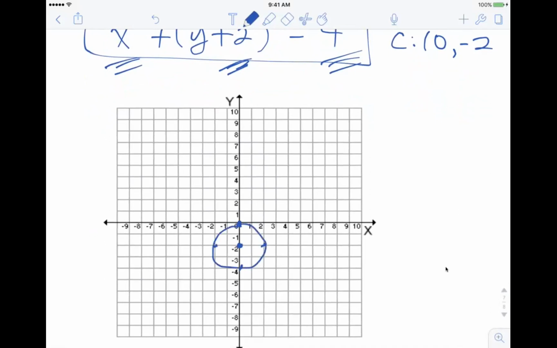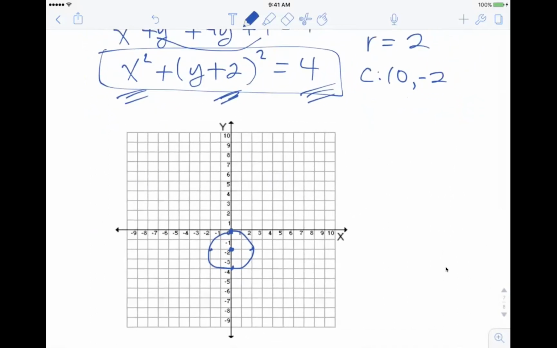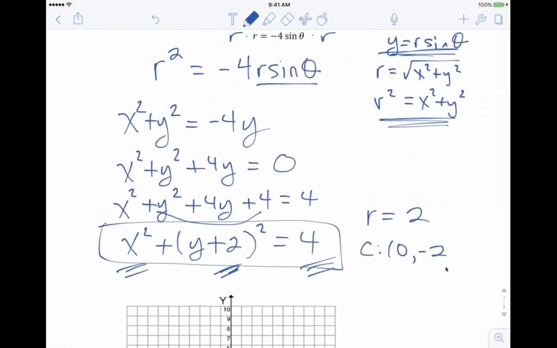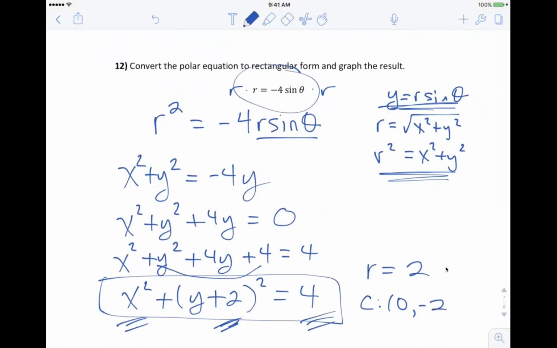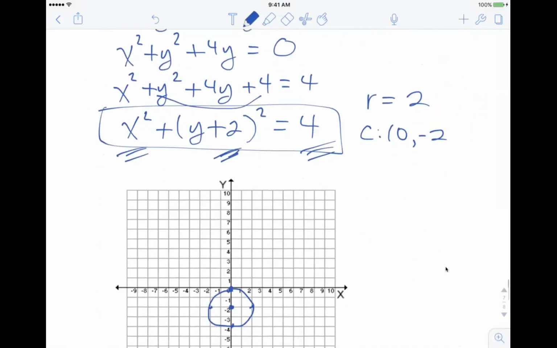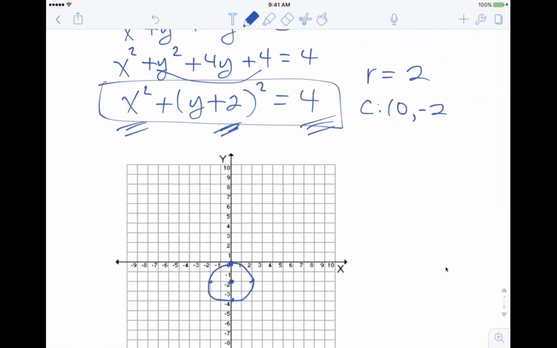Okay, and that's it. So I did that one in rectangular form. You would get the same graph if you did it in polar form. It's a circle. If you plugged in thetas and r's and then plotted it on polar graph paper, it would end up in that same location, the same size, and all that. The whole point of that problem is the comparison of rectangular and polar. Sometimes rectangular is easier, sometimes polar is easier. It's nice to have both tools to get the graph you're looking for. Forgot that parenthesis.